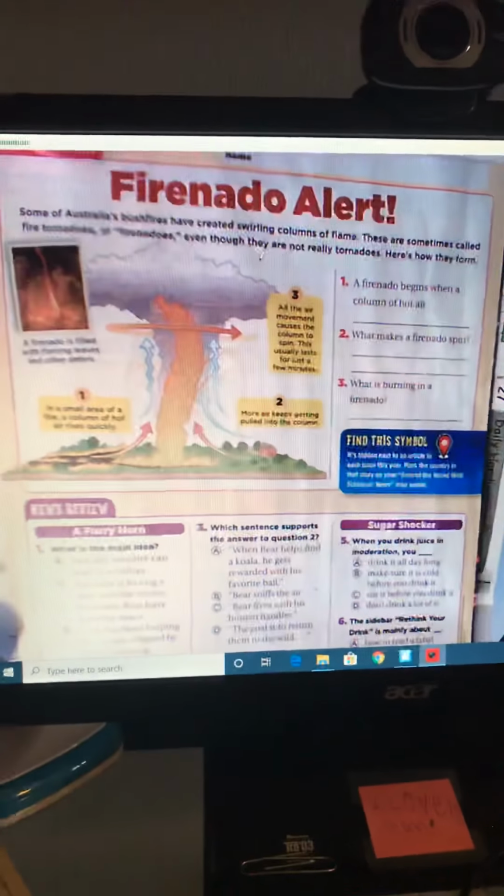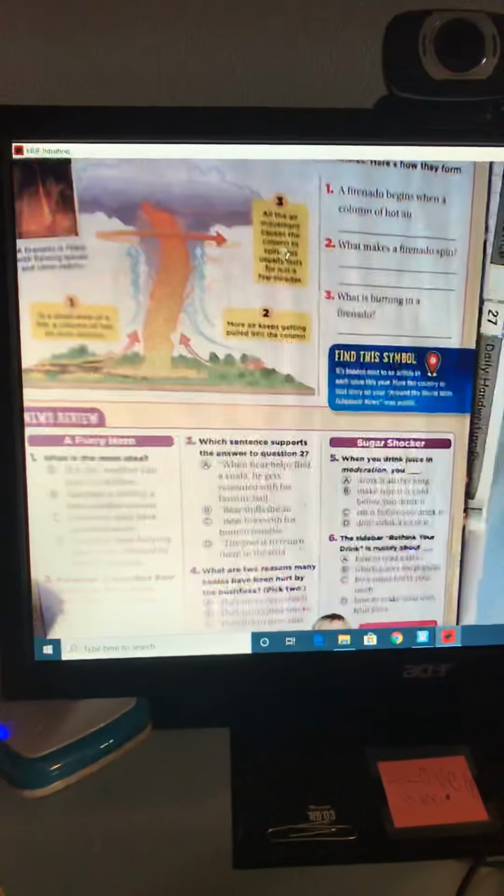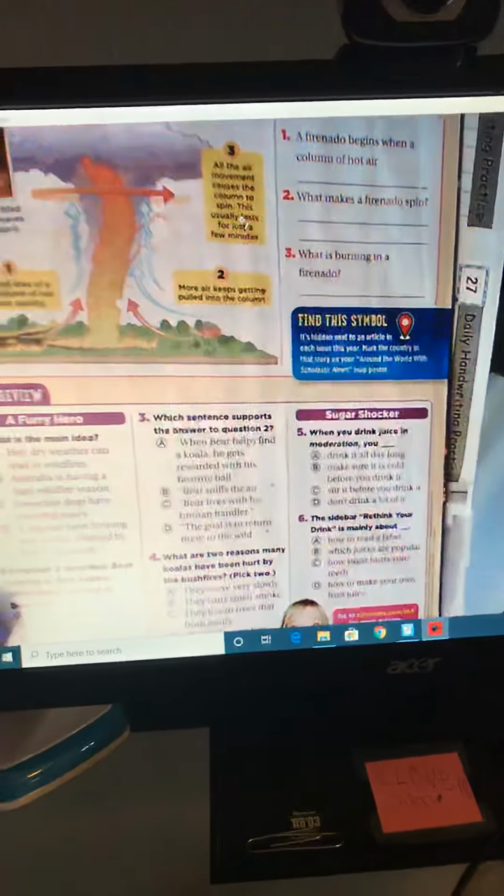Okay, on the back side, I'm not going to require you do this. This is extra. If you do it and send me a picture, I'll give you some extra credit for it. Okay, so that's what the back side looks like. So you're welcome to do that. Otherwise, your only assignment on that today is just to read the stories. So those are your assignments for today.